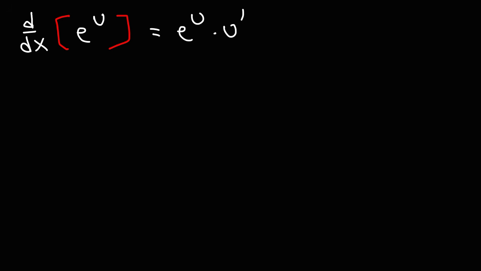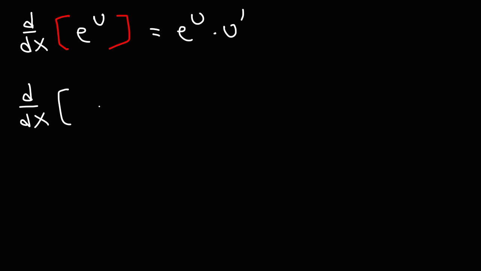Now let's move on to our next topic, and that is the derivative of exponential functions. So let's say we have a constant raised to a variable. Before, we had a variable raised to a constant, which we would use the power rule, but now we have a constant raised to a variable. And this is going to equal that constant raised to that variable times the derivative of that variable. So let's put this information to practice.